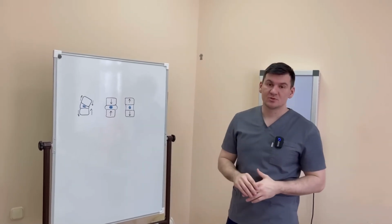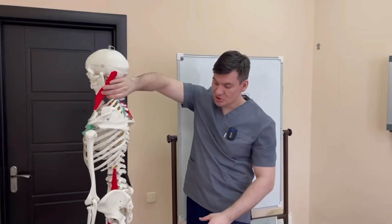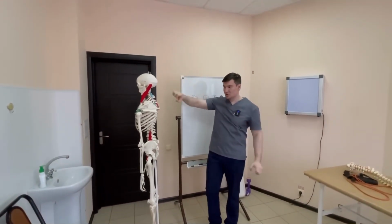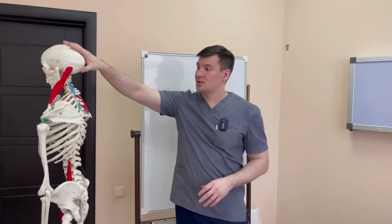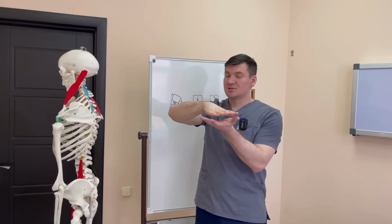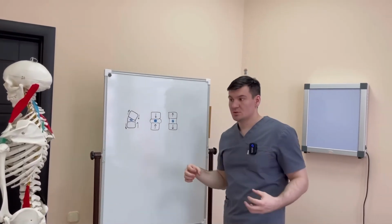Once upon a time, procedures for stretching the spine were very popular, and many people would like to be grabbed by the head, grabbed by the neck and legs, and stretched out in different directions. They got a good scare a couple of times, and something in their spine would crack, so that everything fell into place. They want to be stretched because they feel that their head is so heavy that it presses on the neck, and at the same time the vertebrae and their discs are compressed. All this needs to be stretched from the waist. You want to stretch it all the time, but in life, everything happens.